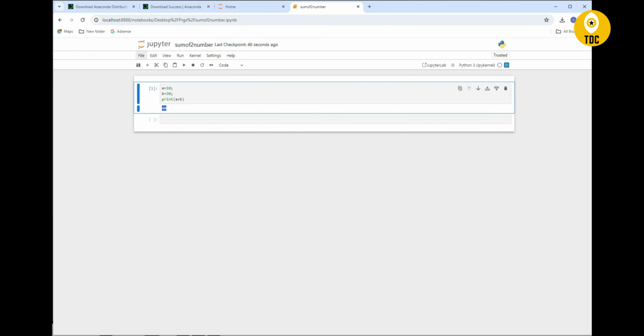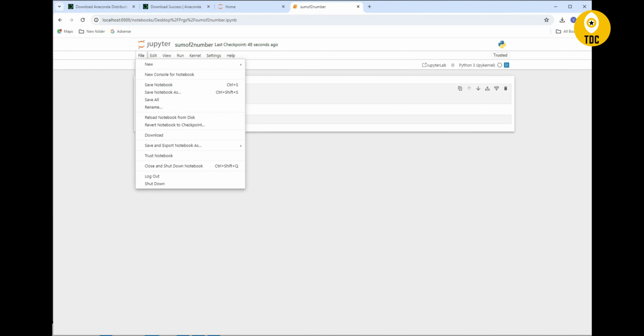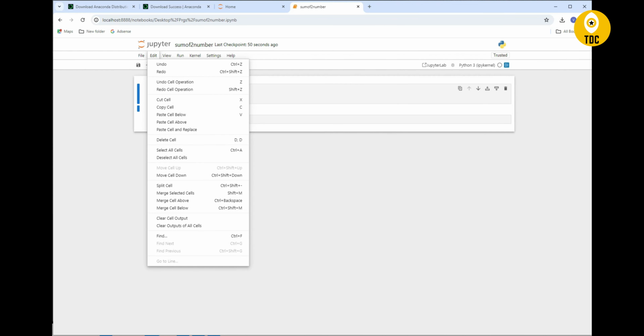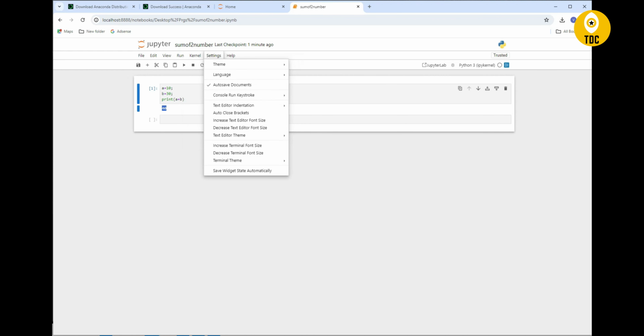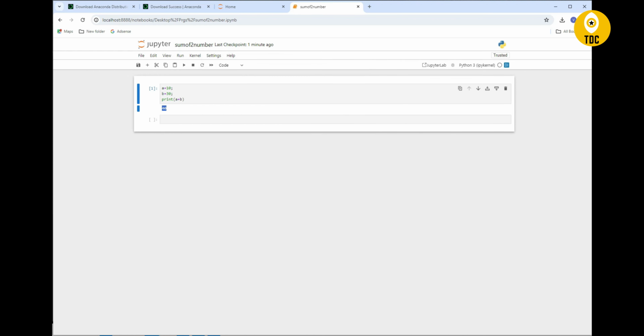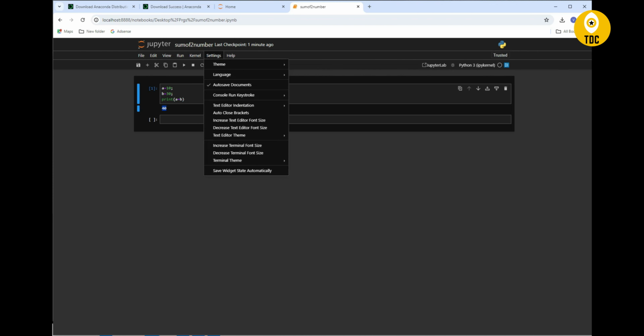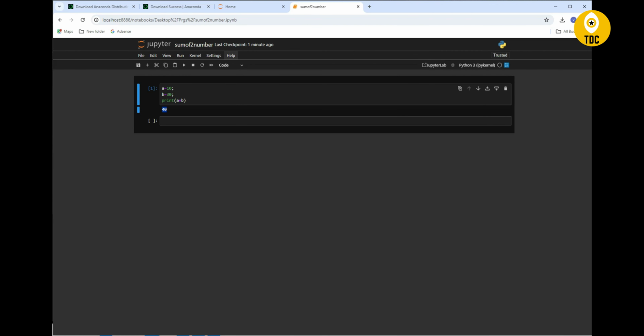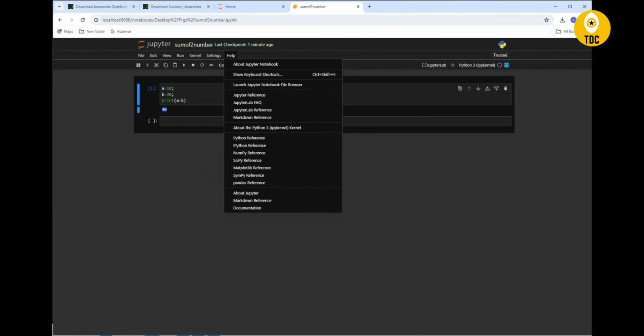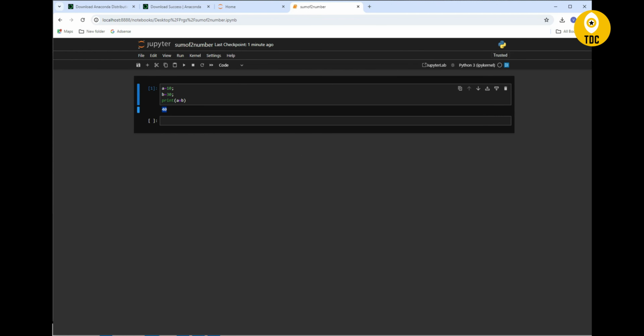And there are a lot of shortcuts when it comes to Jupyter Notebook. You can see here, if you want to select all cells, if you want to cut a cell, there is a shortcut. You can play around with all of these shortcuts. When you want to run, you can interrupt a kernel, or restart a kernel whenever there is a memory leak or the program is stuck. You can choose a theme, like switching quickly to dark theme, and you can increase the font size. There are a lot of other options you can play around with.